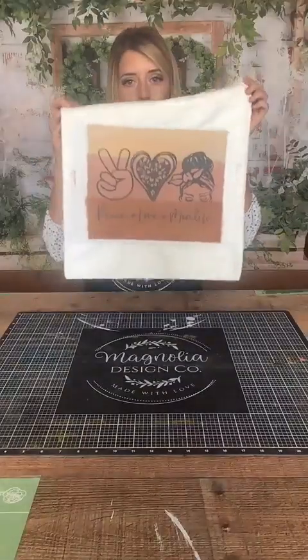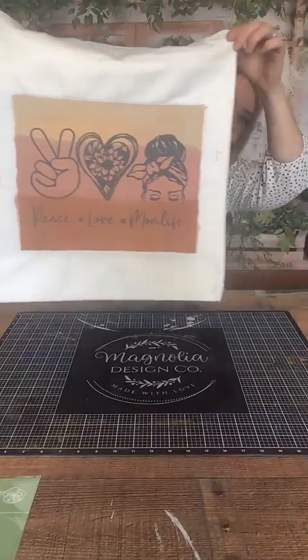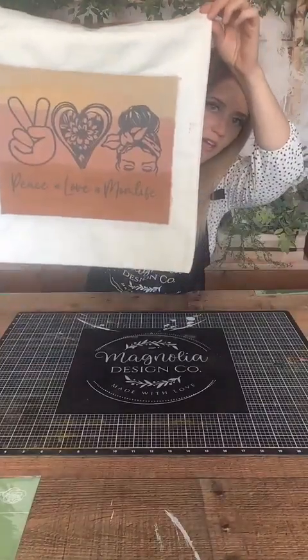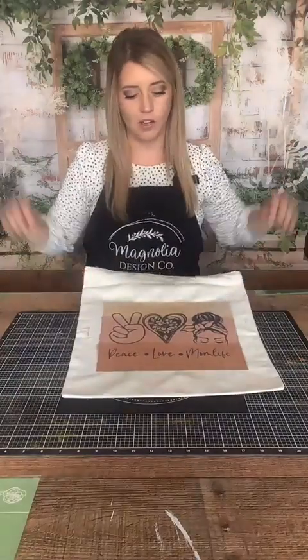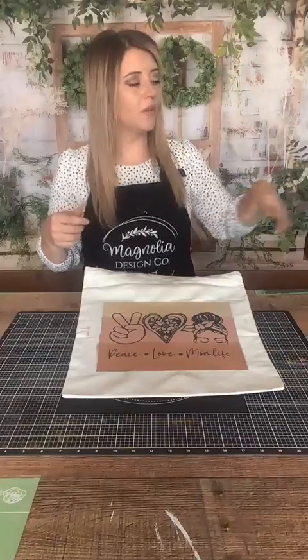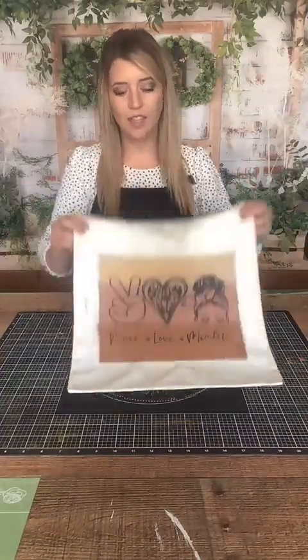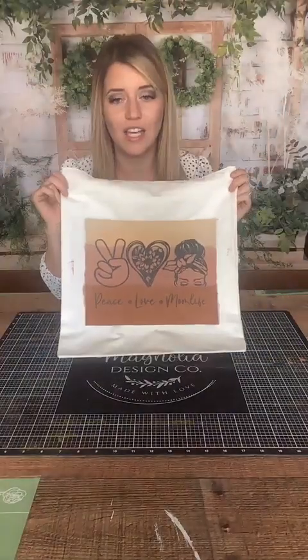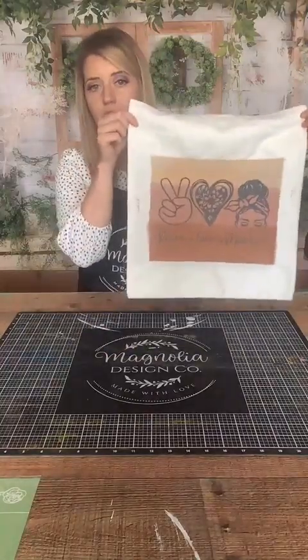And we have Peace, Love, Mom Life. What do you guys think? Let's go that way. What do you guys think? Super cute, right? You can do this with multiple colors. You can pick your own favorite color. I would have so many colors over here. I was going to do like blues or greens or the pinks and the reds. Whatever their favorite color is of a mom gift, then you can just put it on a tote bag for them to always carry around. How cute is this? Okay, so this one was project number 1.